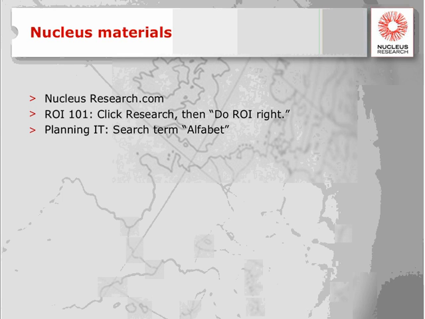So go to nucleusresearch.com. You'll get a feel for why and how Nucleus has become the subject matter experts in ROI with regard to virtually every type of application out there, and we've analyzed deployments in virtually every vertical. A way to get acclimated and maybe go through ROI 101 is to go to the Nucleus website, click Research, and then there's a button called Do ROI Right. And there's sort of a knowledge base there that you can use to get up to speed. There's lots of really good basic topics. I'm zooming through a lot of ROI content here, but you can go to that asset at the Nucleus Research website and kind of take your time with it.